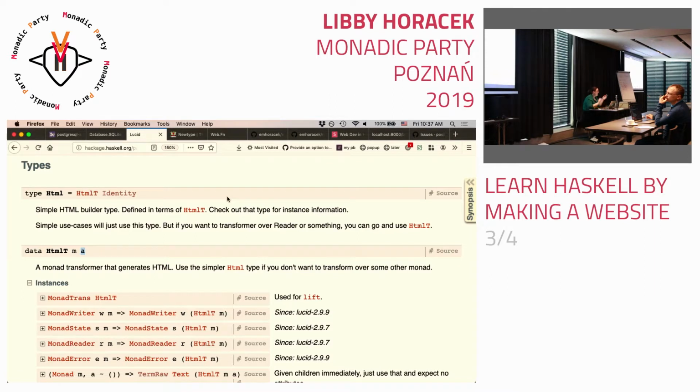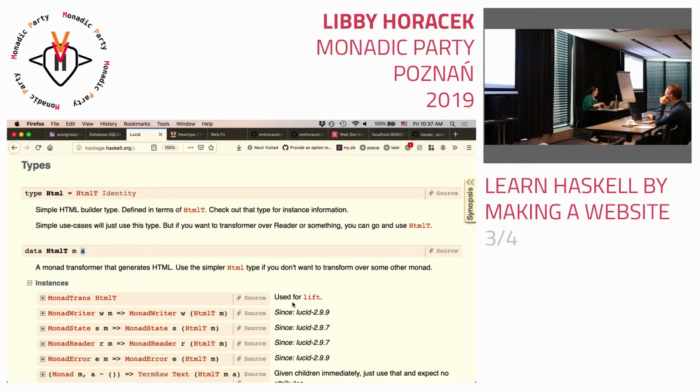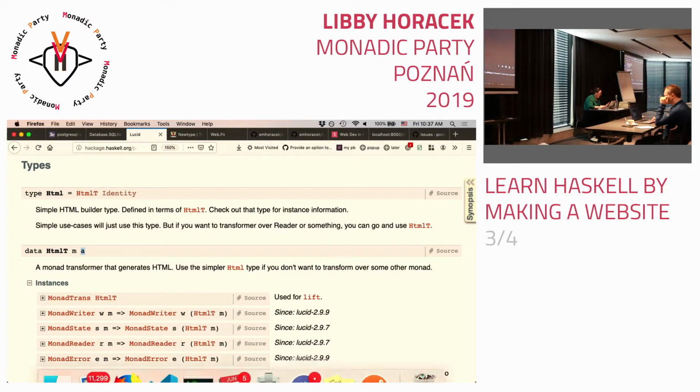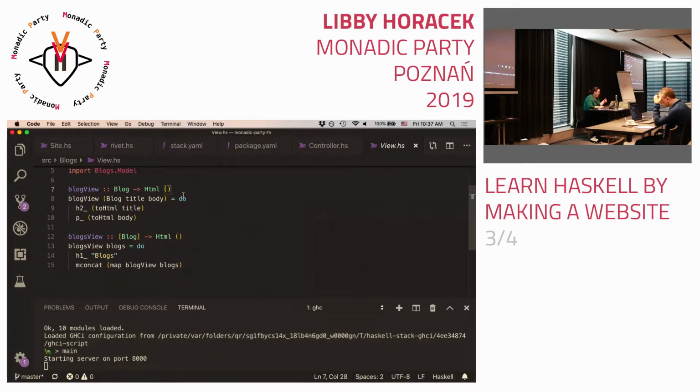So it's not going to do anything fancy. It's just like the identity function: whatever you give it, it returns it. The identity monad just doesn't do anything special. So we can just use these elements and not worry about how it works too much.